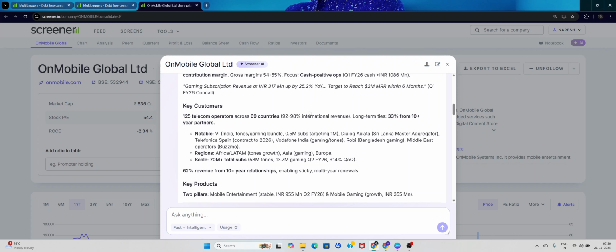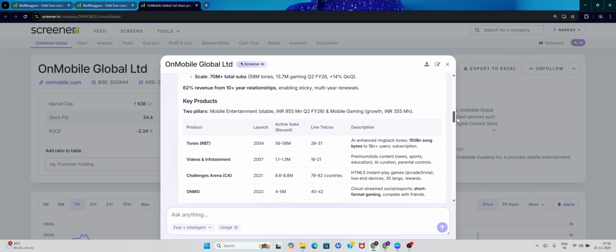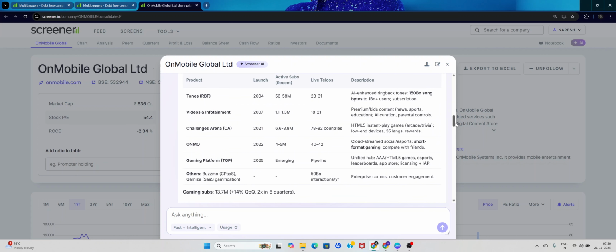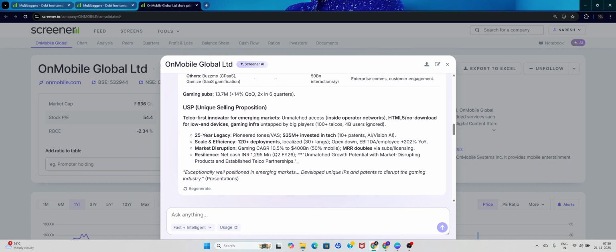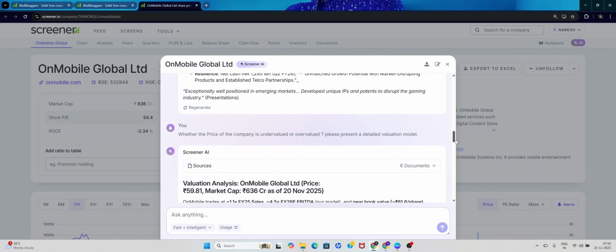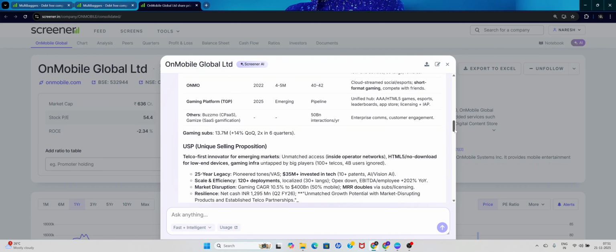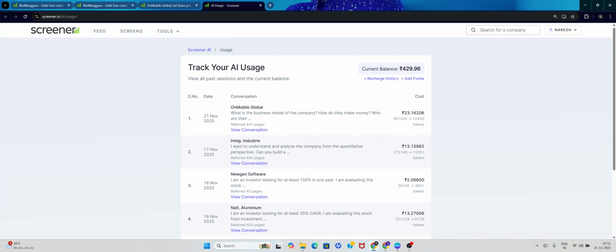This is how you can use the AI feature to quickly analyze a company. You will get all the key products, what the company sells, and its unique selling proposition. You can evaluate all these things using this AI feature, and it is charged based on how many documents it covers to give you the results. You can check the usage here.